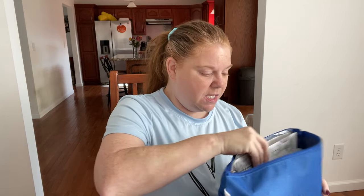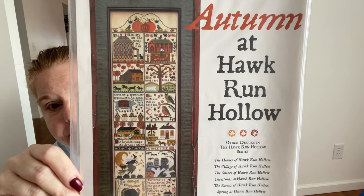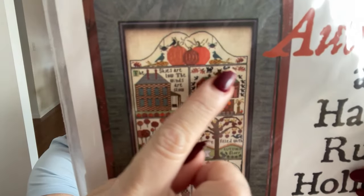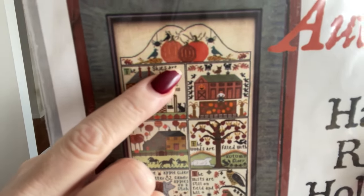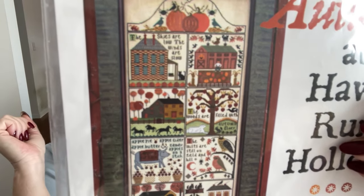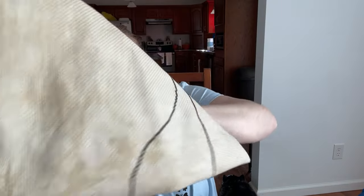The next thing I worked on was 'Autumn at Hawk Run Hollow,' which was also a start for me this week. I worked on it for two different days, so I don't have a stitch count on it. I did the border and started working inside the first border. This is Carriage House Samplings. I'm in this first border here, and I've just started on the corn cob and the leaf. I don't have the specialty thread for the other half of the leaf yet, but when I get it I'll finish that. I do have the entire border done.